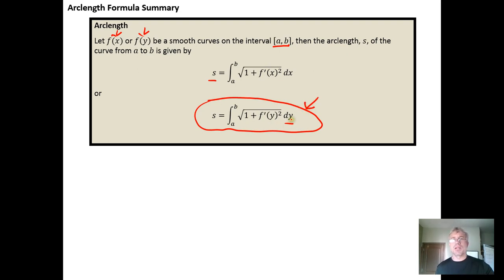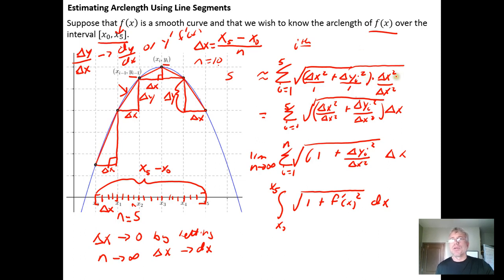The way we would get this second formula, which is taking the arc length with respect to the y-axis, back here where we multiplied by delta x squared over delta x squared, which is a funny form of 1, we could have just as easily said this is going to be delta y squared over delta y squared. So when we distribute into the parentheses, we would get square root of delta y squared is delta y. And then in here we would have a delta y squared over delta y squared, which would make this a 1, and dx dy is actually x prime in the limit. If we take the limit as n goes to infinity, we're going to get a dy here. Delta y becomes dy, and delta x over delta y becomes x prime, which is being squared. But x prime is just another way of saying take the derivative with respect to y instead of with respect to x.